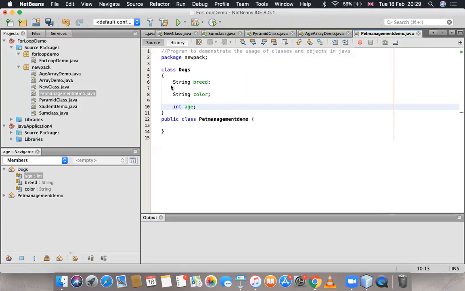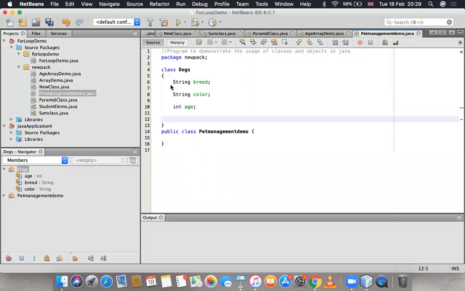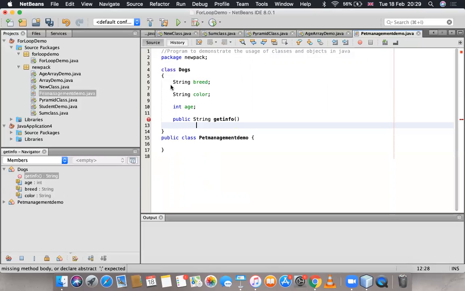And one more thing, these dogs will have certain behavior, isn't it? That will be barking, eating, sleeping. Those are things which I can describe as the behavior of the dog. Now I want all this information about the dogs to be printed. So I'm writing a method, public String getInfo. My program should print the details I entered.